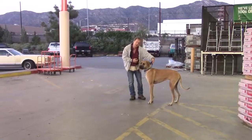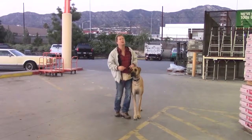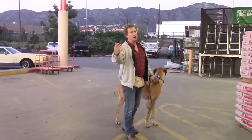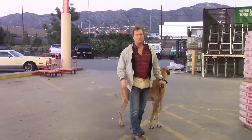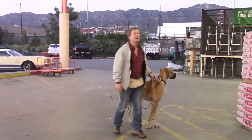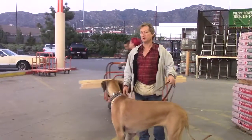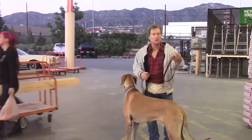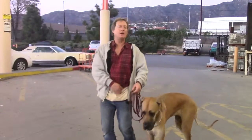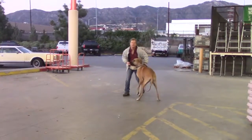My left hand takes the leash so that I can step into her and I've got control over her because I have the leash. I always back away when I call her to me because when you back away, it's going to draw her to you and she's going to rush to you when you do it that way. And when you practice, you always back away and she runs to you. Then when you're in a real life situation where you can't back away, you call her to come to you, then she's still going to rush to you because of the way you practice. So when you are practicing your recall with her, make sure you always back away, because it makes her run to you. Good. See, it's the same thing every time.